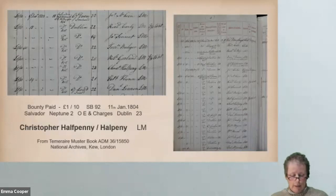In January 1806, he joined HMS Audacious, which sailed through a hurricane that year and was nearly lost. Between 1806 and 1811, he went from landsman to able-bodied, then to quarter-gunner. In 1811, he joined Prince of Wales, where he became gunner's mate. He left this ship in 1814. In 1814, the Royal Navy had major cutbacks.